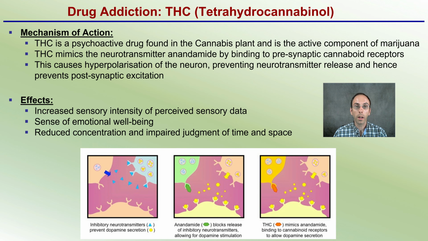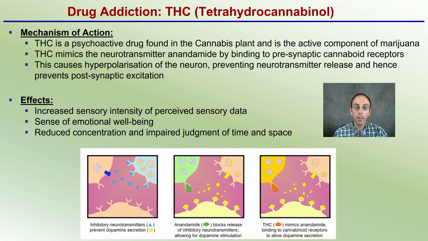How it works on a molecular level here is normally we have our cells that may produce inhibitory neurotransmitters. They're represented here by the little blue triangles. They prevent dopamine secretion. However, here we're having this block of those inhibitory neurotransmitters. It's inhibiting the inhibitors. As a result, the dopamine is being released and binds to the receptors here. We're having this kind of a loss of regulation.